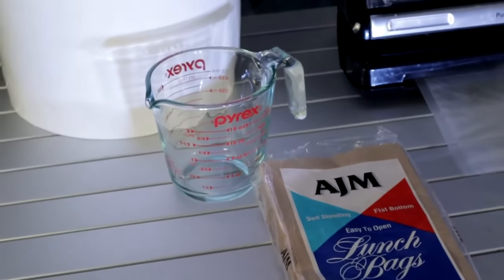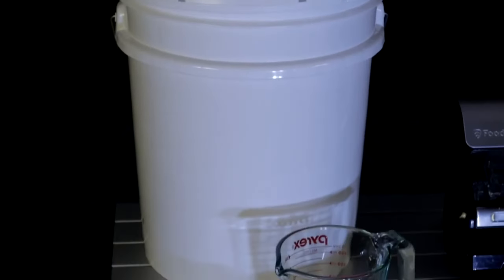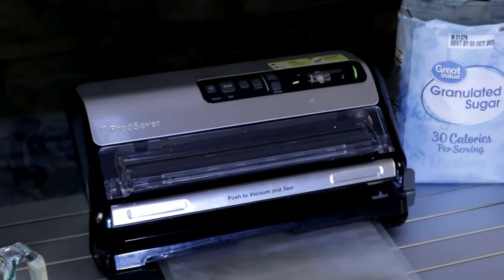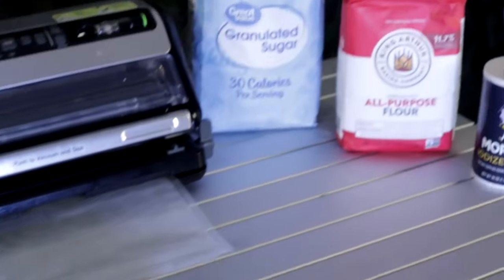Today I'm going to show you a quick trick in vacuum sealing some of the products that you can't normally vacuum seal. If you take sugar or flour and put it inside your vacuum sealed bag, throw it in your machine and hit the button, oh Lord, are you looking for a mess. You're going to look like a ghost if it's the flour.